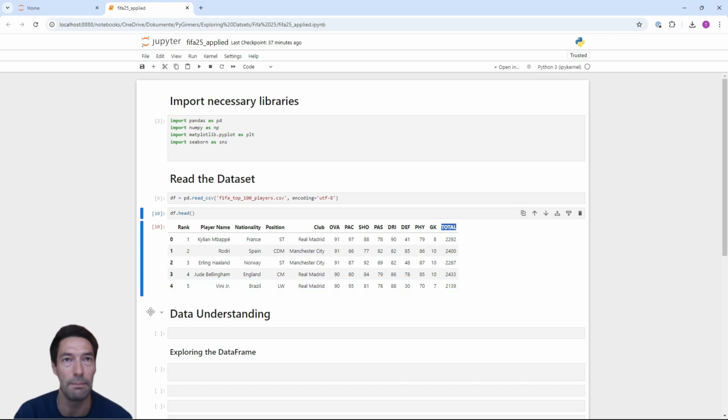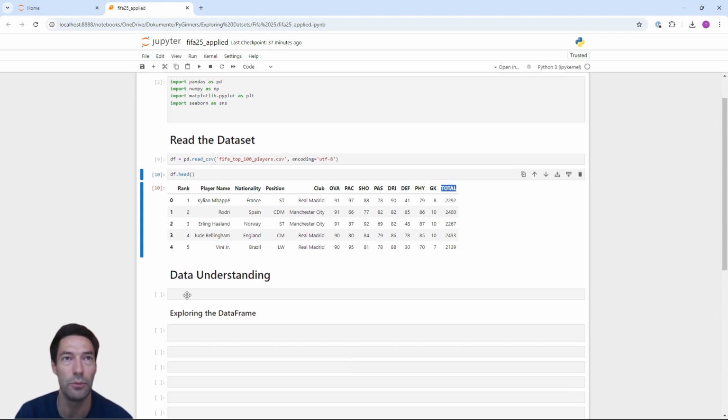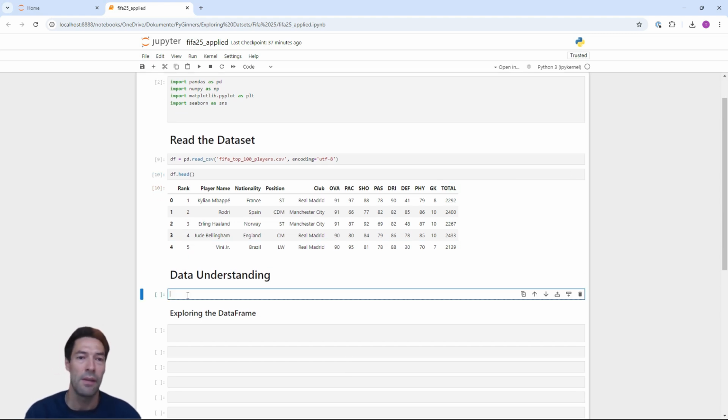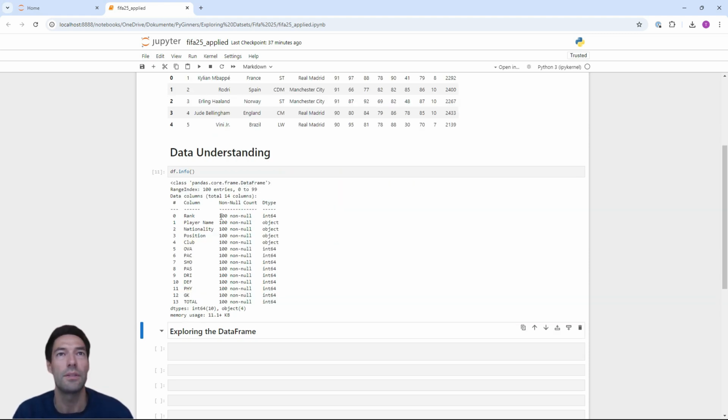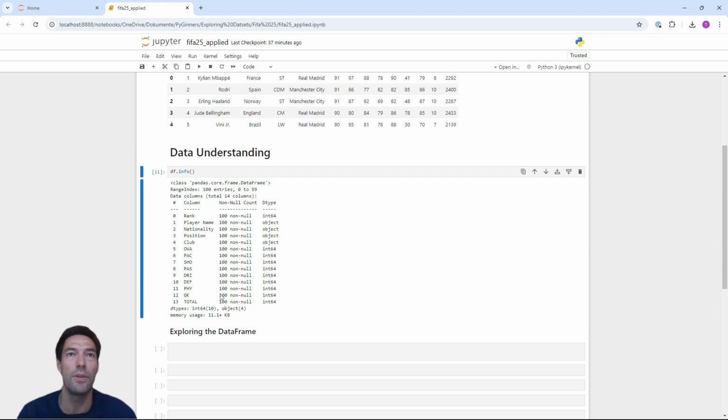All right, let's move on to data understanding. If you type in the name of your data frame .info, you will see that there are 100 entries for each row, and luckily there aren't any missing values because we have non-null for every attribute.